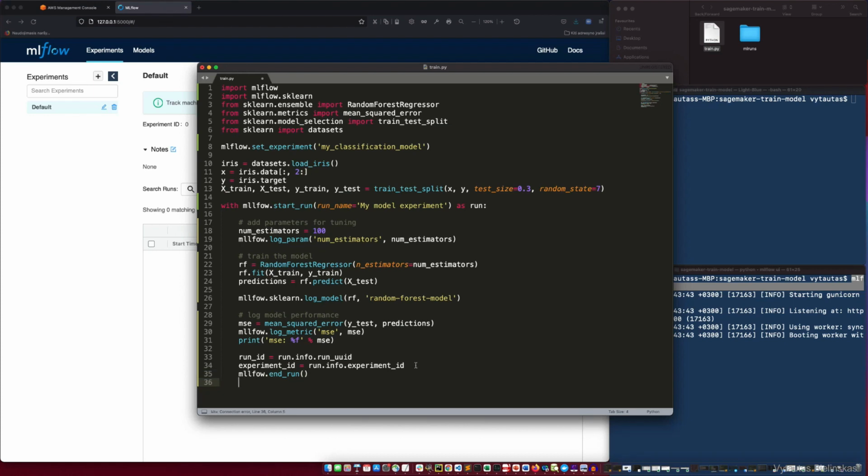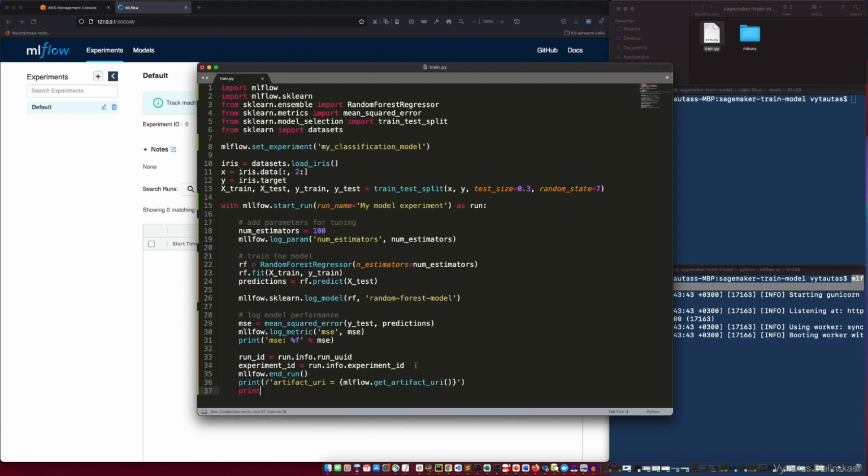And after this we can just print some information, for example, the artifacts URI. We will need to use it in the next step, so it's very beneficial to keep this information in the terminal or somewhere in your notes. So I like to print it out, maybe I will use it. So mlflow.get_artifact_uri and brackets.